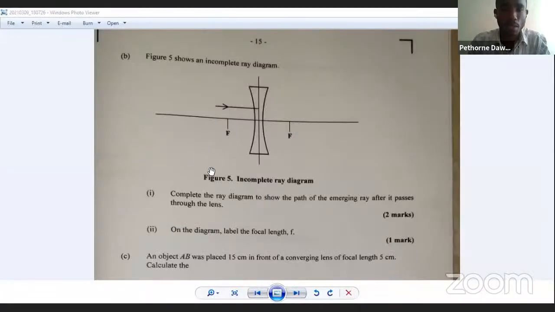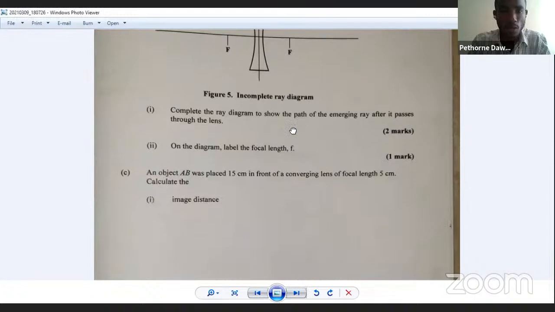All right, as we wait for that to come back up, as I was saying, where you saw the capital F's on the diagram, that is where the focal length would be. That is what is marked by focal length, and it is also the point where that ray can be traced backwards. So that's where you'd put your F, just so we're clear.